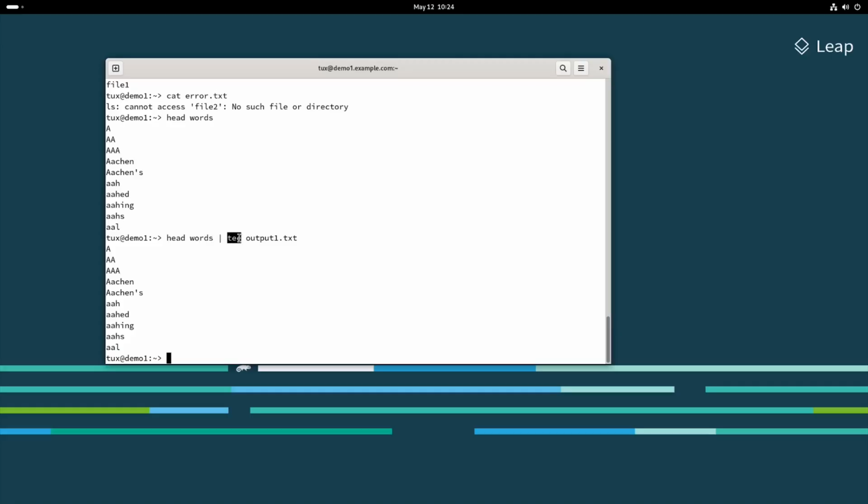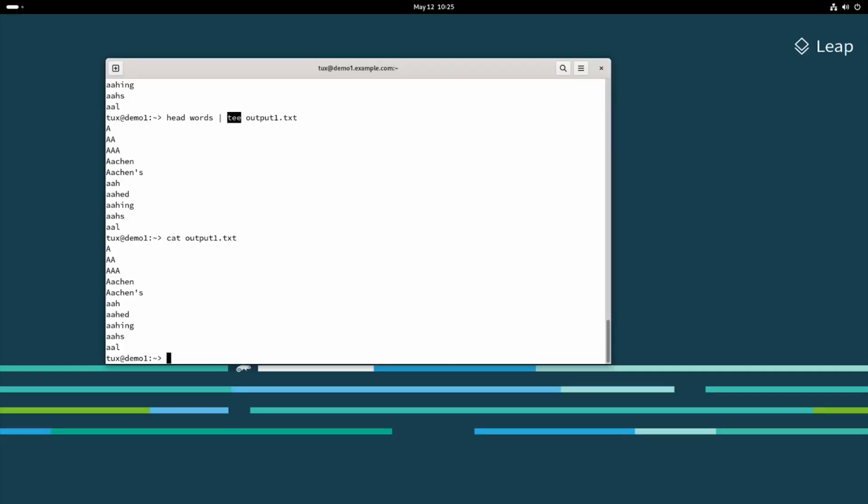Now what the tee command does is it says we're going to take the output of that command, we're going to display it on the screen, and we're also going to redirect that to whatever file I've specified after the tee command. So here we will cat output1.txt, and you can see that there is the same output as what was displayed on my terminal when I ran the command. So here we've redirected our output to another command using the pipe symbol, specifically the tee command, and the tee command again, it shows me the output on the screen and redirects that output to a file.